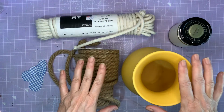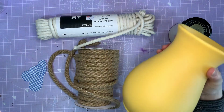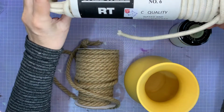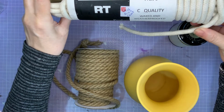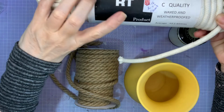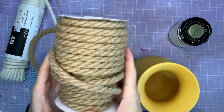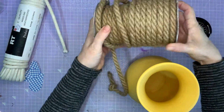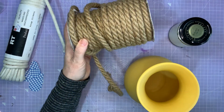For this first project, I've got a vase which is yellow, completely the wrong colour, and I've got this clothesline which has been waxed apparently, and it cost me £1 in the charity shop or thrift store. And this was sent to me by a lovely viewer. So I now have some of this thick rope that I want to use. Nautical rope, I think they call this.